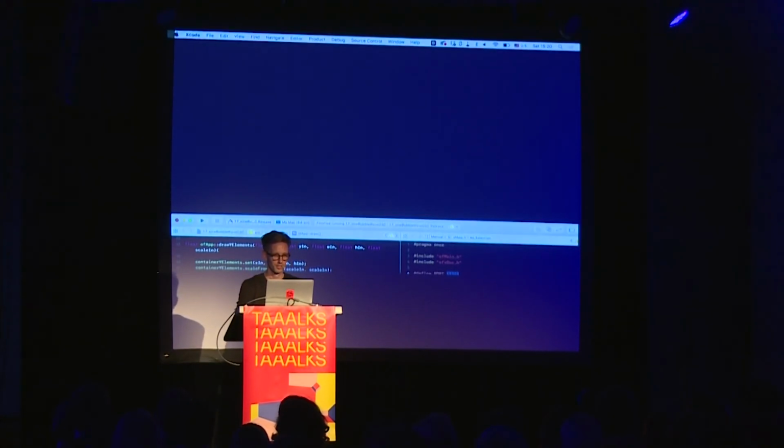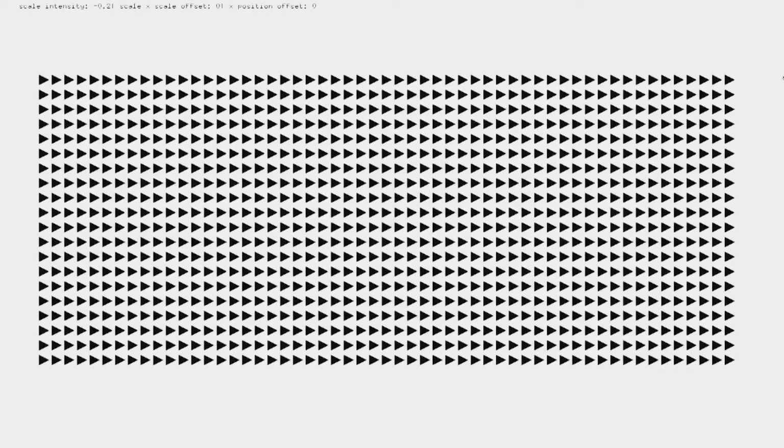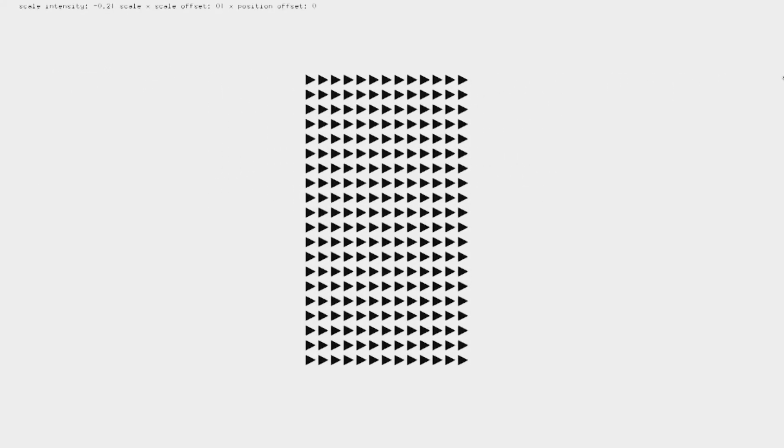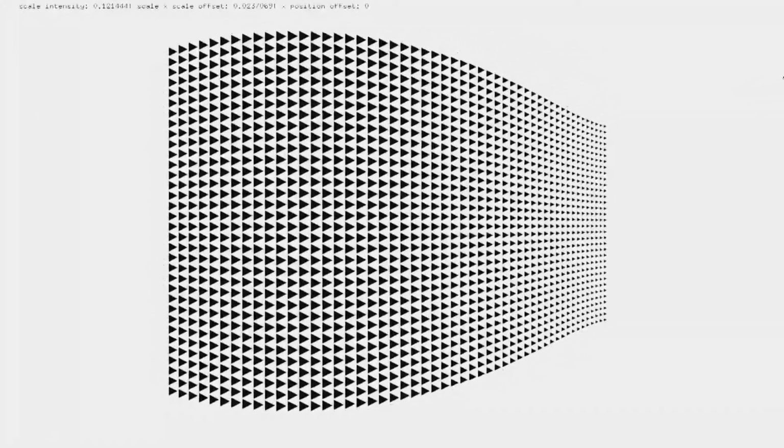So let's check. I made this little controller here for the iPhone. We have 5 variables which I can control. The basics is I can change how many columns I have and how many rows I have in my basic shape. Then I can start to slightly introduce the sine wave to create a scaling. Everything is scaling at the same time, but I can offset the scale of the sine wave so that every column is scaling at a different time.